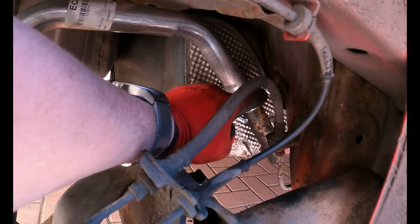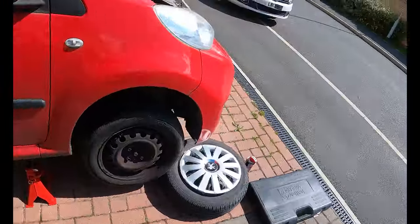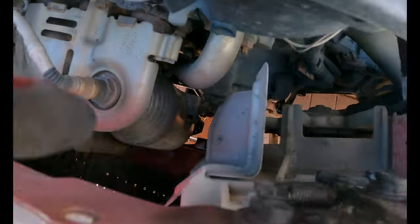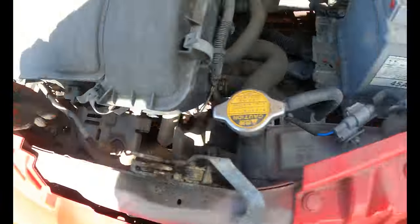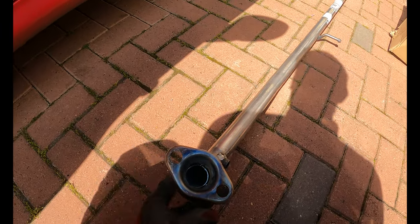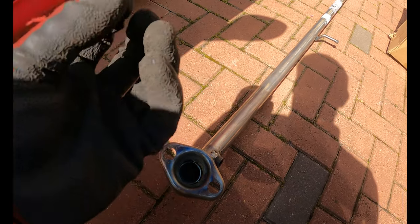So I'm going to undo these bolts. I've already jacked the car up, and at the bottom of the cap down there, I don't know if you can see, but I've already doused it with a ton of WD-40, the same on the sensor. Literally it's a case of undoing two bolts from underneath, which have actually got springs on them, and that keeps the pressure on there.